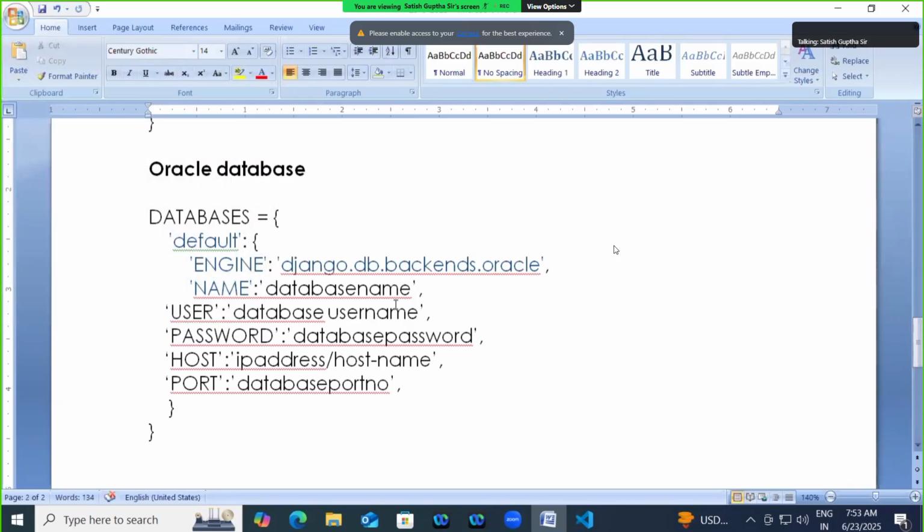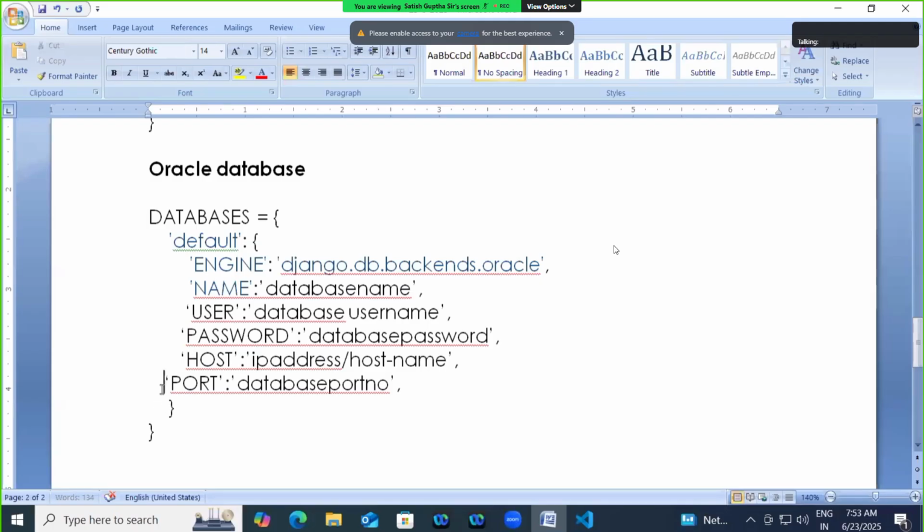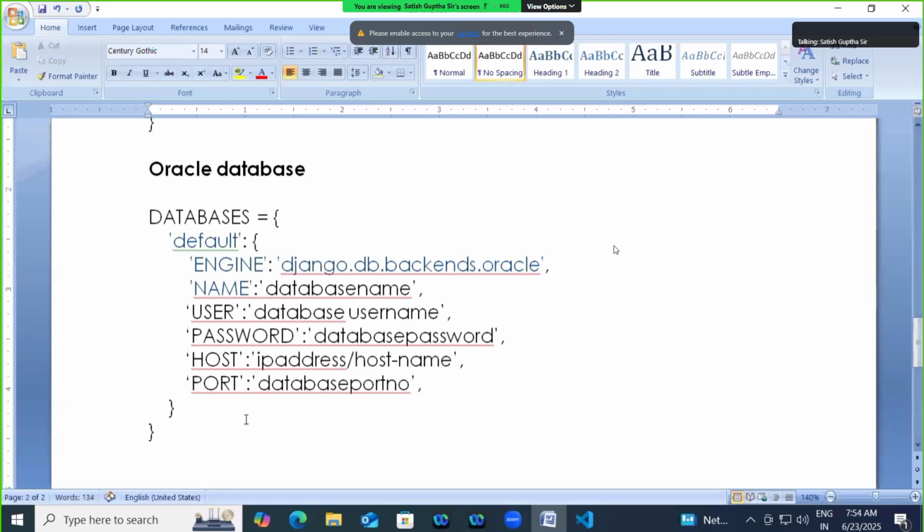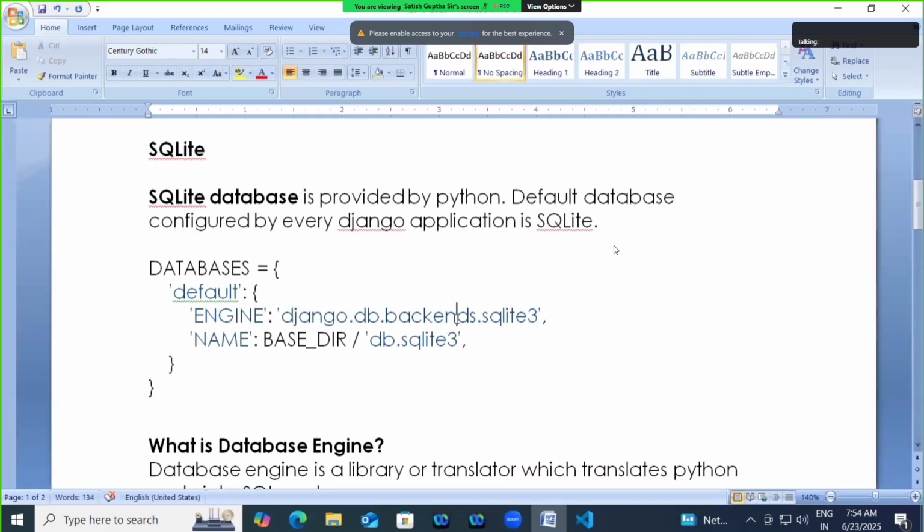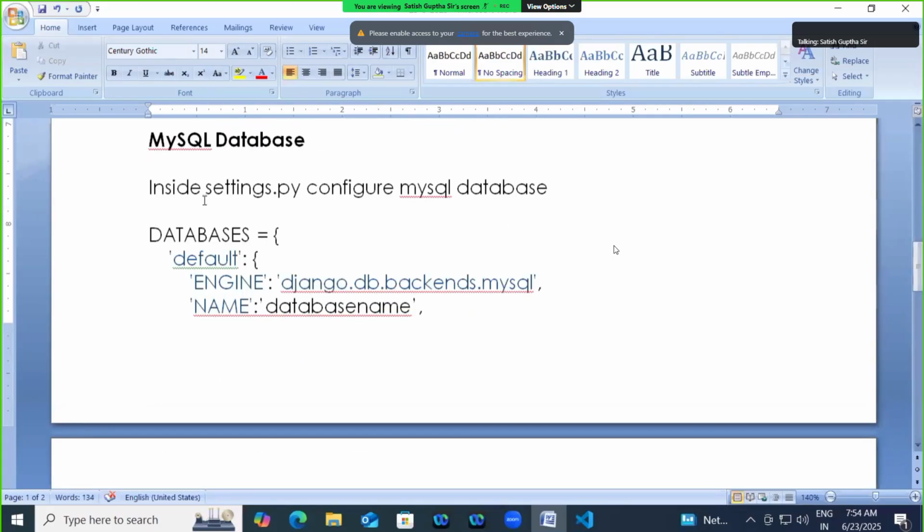Again, you have to give database name, database username, database password, host name and database port number. These are the things required in order to establish connection to the database. Understood?